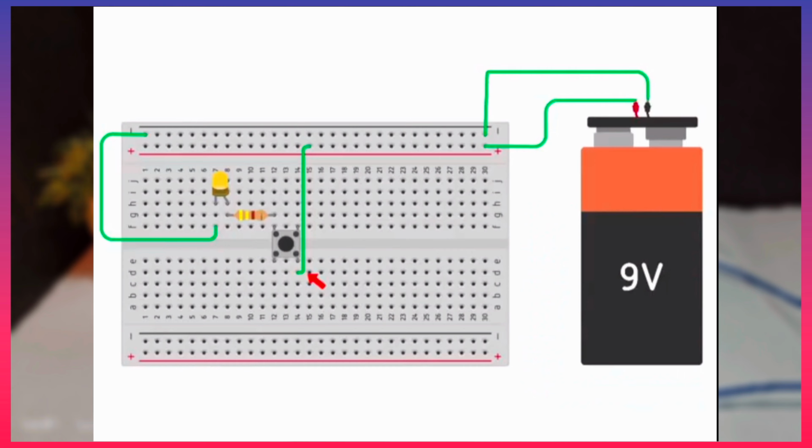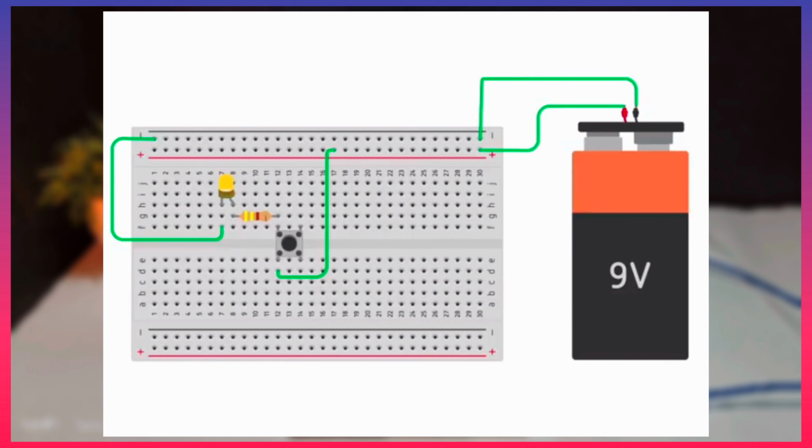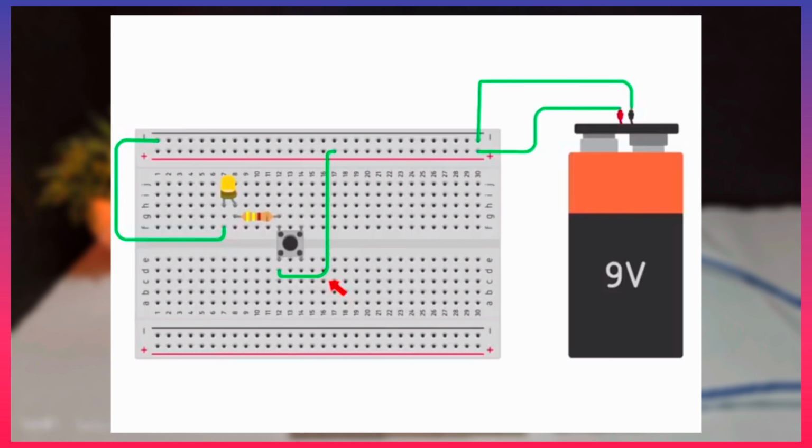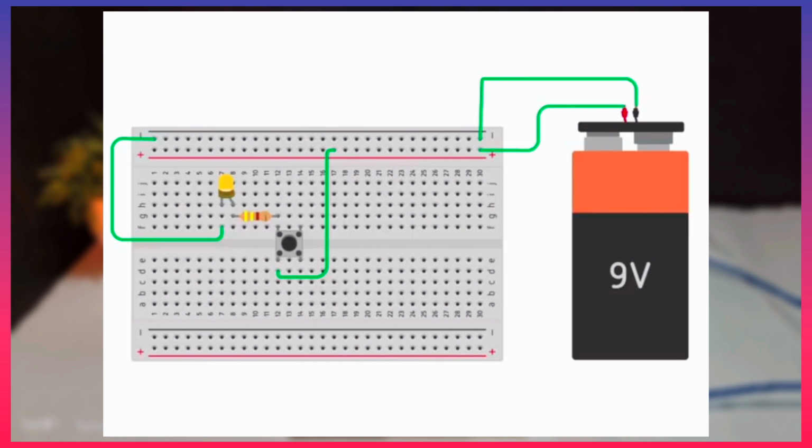Now, we will see the common mistakes people make while using a push button. Look at this image. The anode of the LED is connected to the second power rail through legs A and C of the push button. Recall that legs A and C of the push button are internally connected. Hence, the anode of the LED is always connected to the second power rail, irrespective of the push button. The LED always glows in the circuit even when the push button is off.